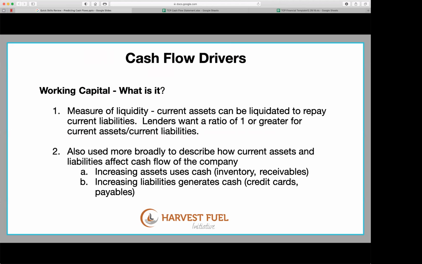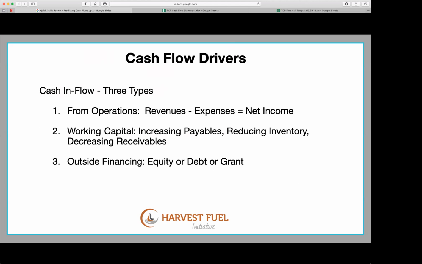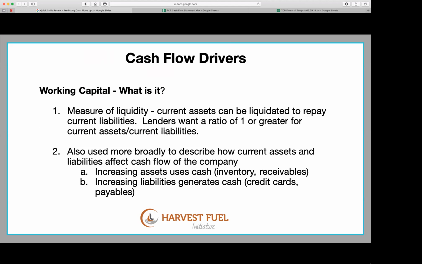The first thing we want to talk about when we talk about cash flow drivers is working capital. Sorry if that keeps flipping back. It's the one thing that people don't have a good handle on, especially small business owners. Quite often you do your budgets, you plan for all your capital expenditures, salaries, and marketing expenses, but you don't take into account the fact that you need to build things before you can sell them. Therefore, financing is needed in advance of sales, so there are big timing issues.